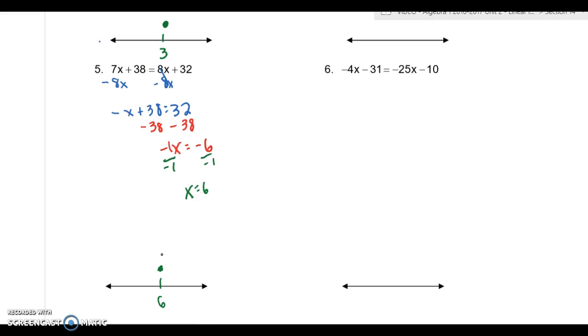In reality, I think I would move the 7x over to the 8x. Because when I move that 7x over to the 8x, I know I'm going to have a positive x left over. What oftentimes will happen when we do a problem like this is we'll get through all the steps correct, but we'll lose signs periodically. We want to try and avoid that as much as we can. So a common mistake here would be 7x minus 8x is x. It's not, it's negative x. Or in the next step down here, when you bring all this stuff down, you're focused on subtracting the 38, you've got the negative 6, and then you lost that negative sign. So these are things that happen that we want to try to avoid. That's why I generally like to move the variable to whatever side will give me a positive coefficient on x.